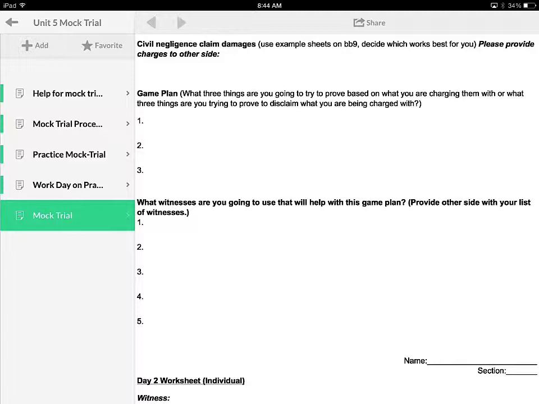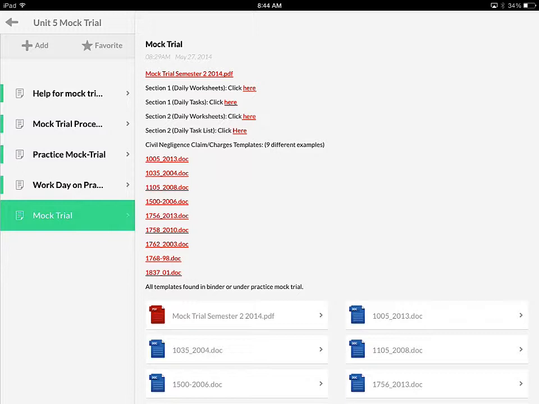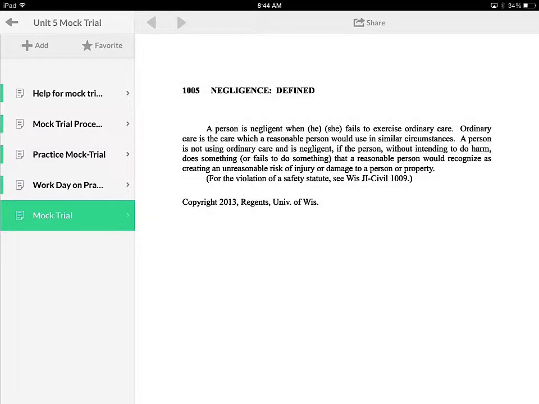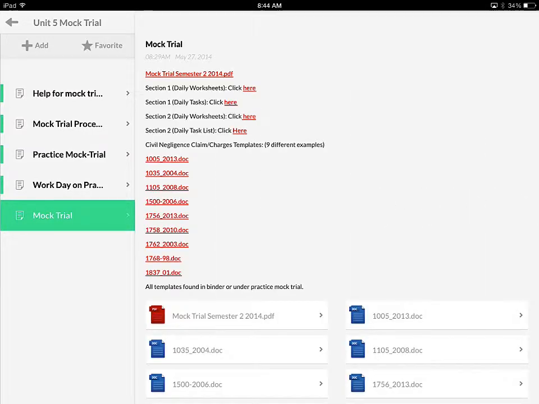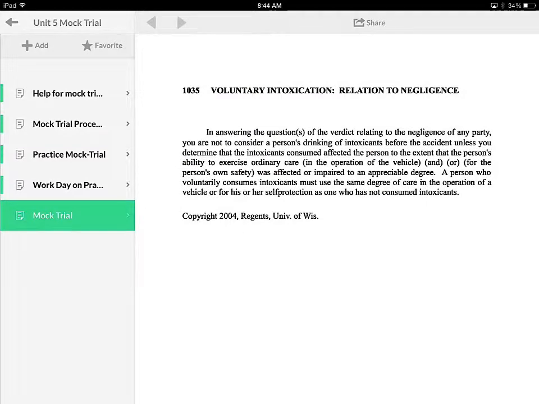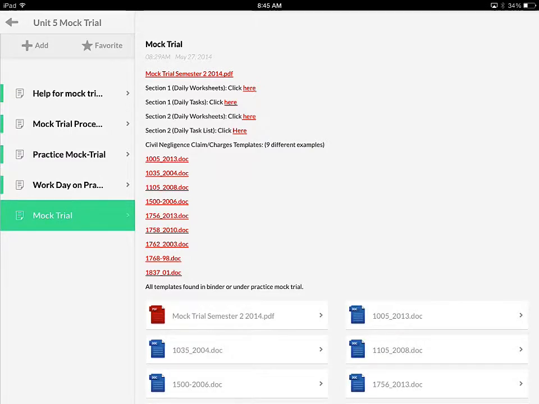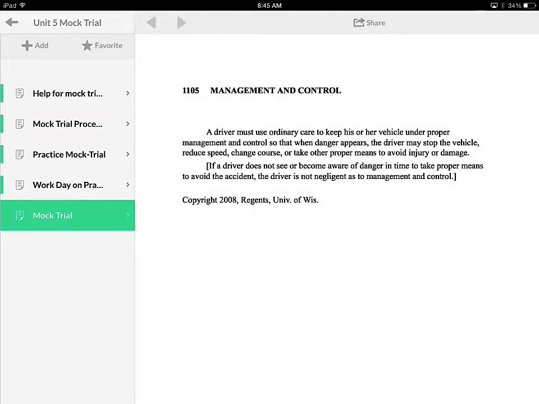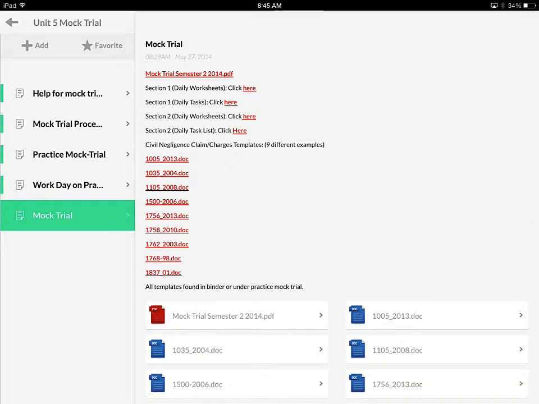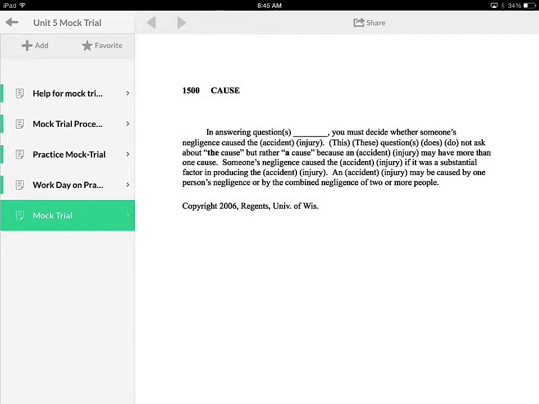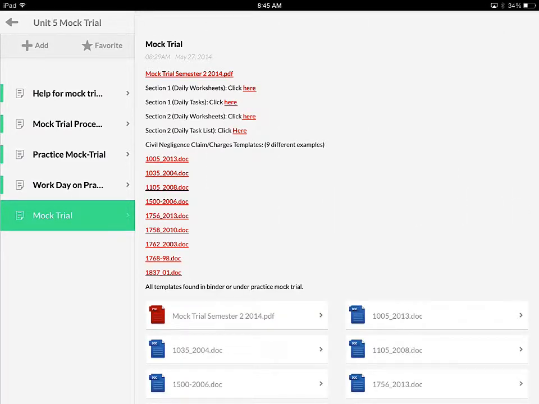You're going to need to turn in your completed worksheet to the substitute to prove that you did the work for today. Now, all these different documents here are all examples of how you can word your civil negligence claim. So here it just defines what negligence is. The next one down tells you what voluntary intoxication is, because technically Danny willingly accepted the alcohol. This one talks about responsibility of the driver in the vehicle. So look at the different negligence claims. You can do more than one negligence claim. Are you going to charge the civil defense with them?